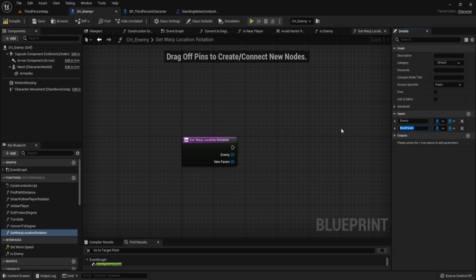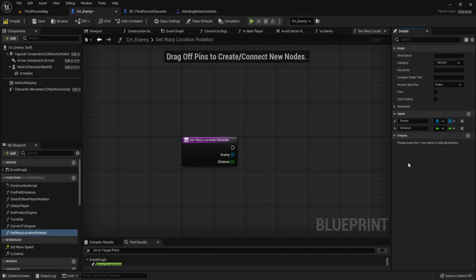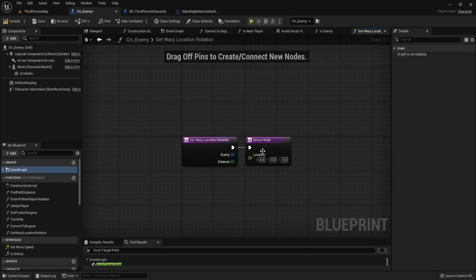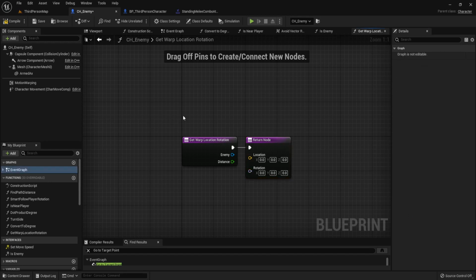Variable name is distance, and variable type is float. Add output. Variable name is location, variable type vector. Add output. Variable name is rotation, and variable type is rotator.